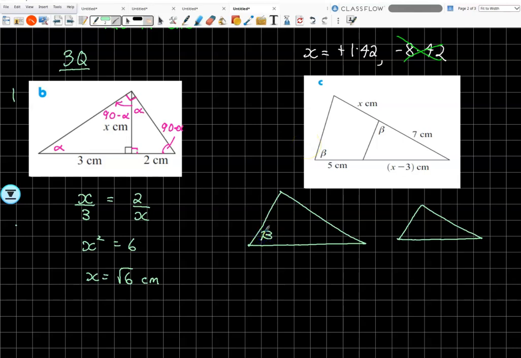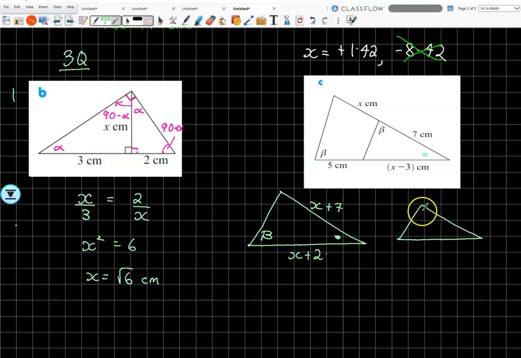And by the way, why are those triangles similar? You've got one given and this common angle here. Okay? So I must put that in there. So the bigger triangle, what are my lengths? What's this whole length? Yep, x plus 7. What's this length? x plus 2. x take 3 plus 5 is x plus 2.